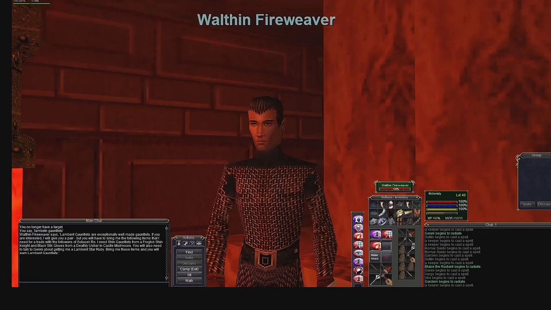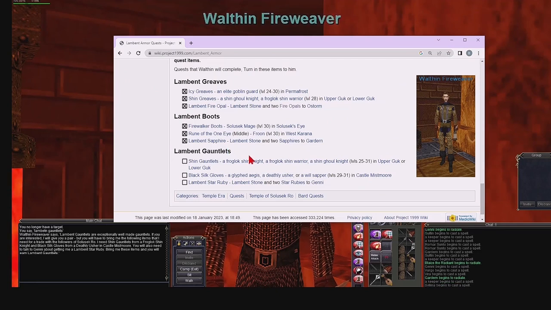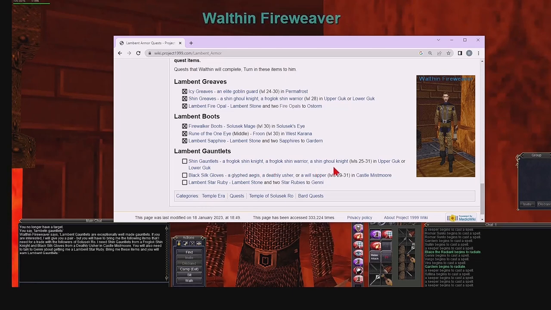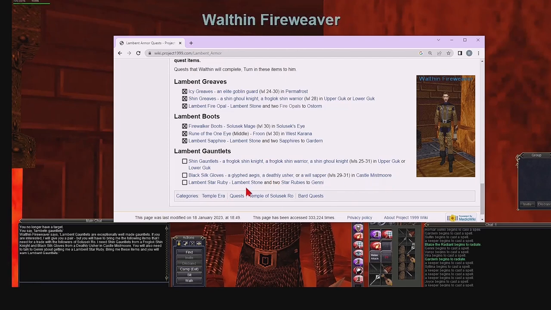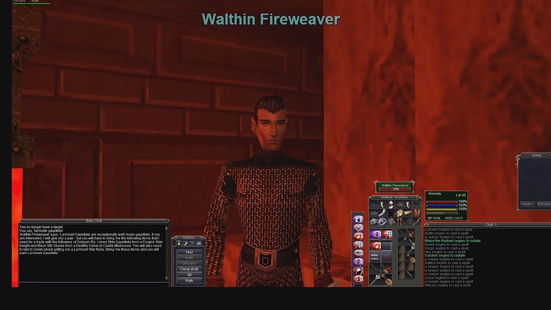So again, real quick, let's look at the Lambent wiki page. On the wiki page, shin gauntlets can be acquired from a Froglock Shin Knight, Froglock Shin Warrior, or Shin Ghoul Knight in Upper Guck or Lower Guck. Black silk gloves can be acquired from a Glyphed Aegis, a Deathly Usher, or a Will Sapper in Castle Mistmoor. And again, we will need to acquire another Lambent Stone and 2 Star Rubies, which we will get from Jenny. So with that, let's get to it.